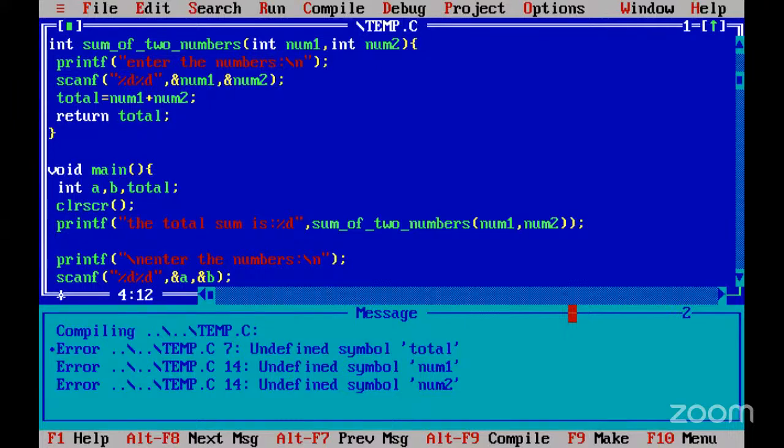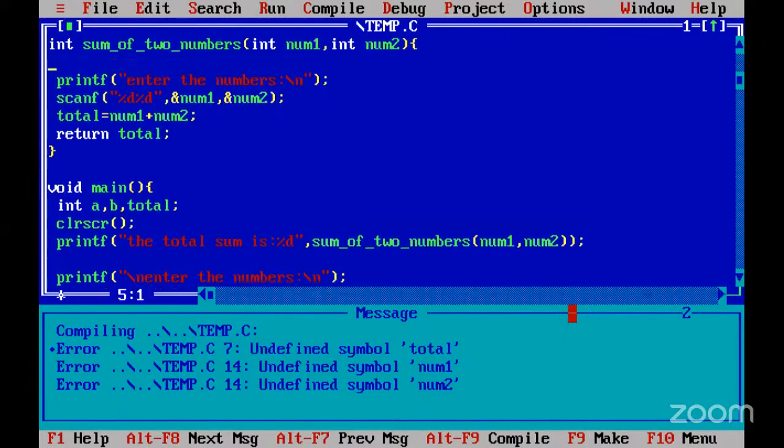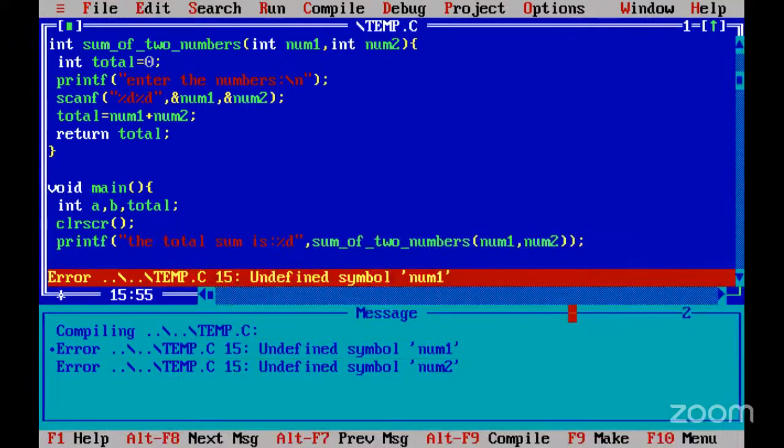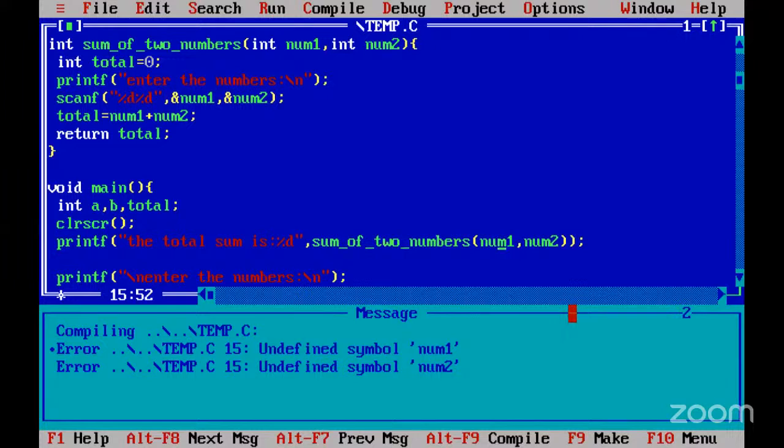It is not declared here. Let me declare. Here I should not enter the number. Okay, I have already passed the value, so I do not require this here, because I am reading that value there.